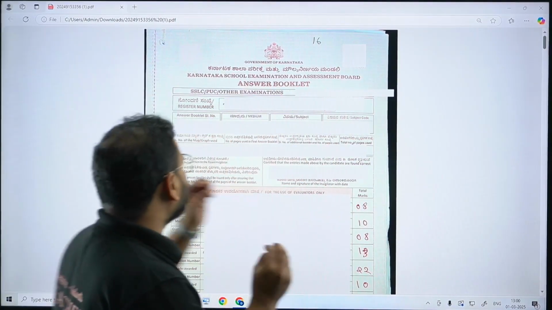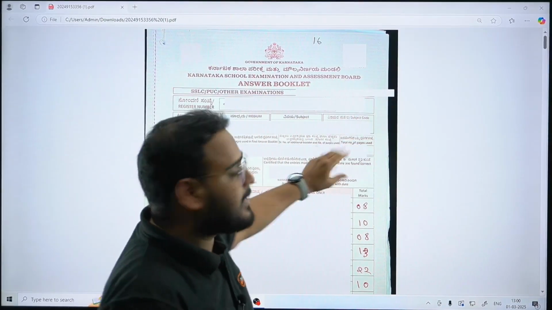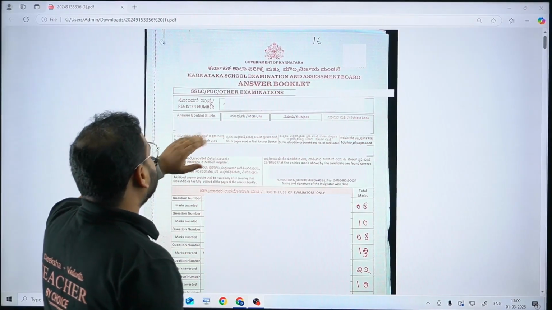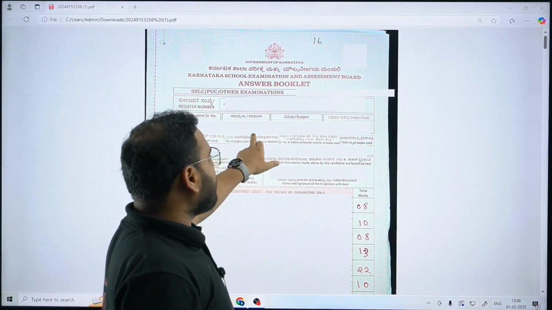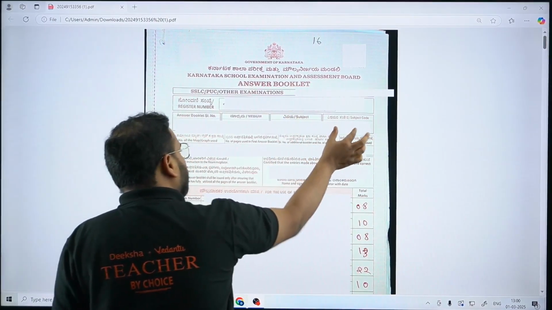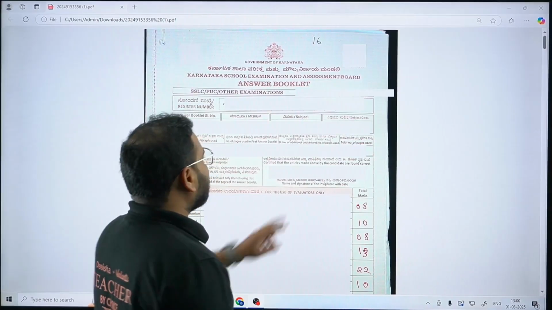We'll discuss in detail. So before starting the entire paper, let's look at what are the essentials to fill in the first page. So we have to fill up the registration number. Do not forget to do that. Okay, and put your answer booklet series number. I think this will be given over here. Medium you have to put, subject you have to put, subject code you have to put. This is very important. Subject and subject code. Just don't write subject here and forget the subject code. Both have to be kept. Okay, so you can find that in the question paper as well.